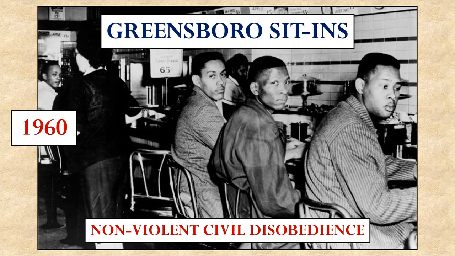They knew that this would cause problems and they would eventually be kicked out or arrested — but that was the point. The point of nonviolent civil disobedience is to challenge something unjust, then cause the other side to react in a way that may be violent but will ultimately make them look like the bad guys. Three young black college men simply order hamburgers and milkshakes, and the police show up and beat them and drag them into the street. This gets reported as them asking for a milkshake and getting beaten up for it — changing public perception of segregation. It ended up being a very effective strategy.